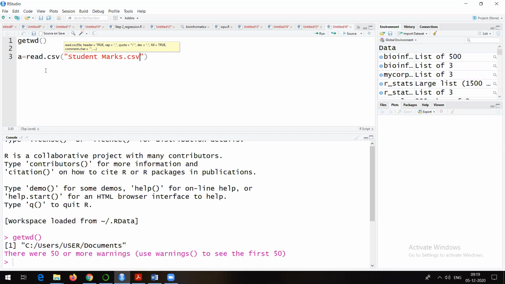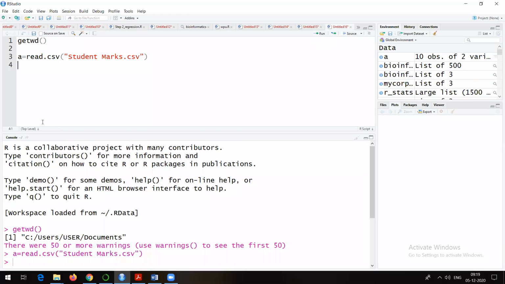So the name, see, I typed SP and then pressed the tab button. So it is giving me the whole name. Why? Because I am currently in the same directory where this file actually resides. That's why. So what I will do is I will go here and click on run, and let me check whether A.